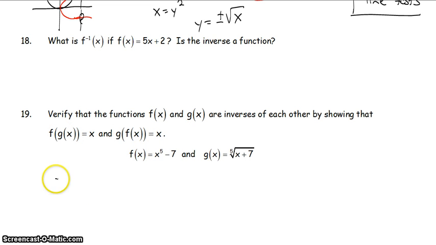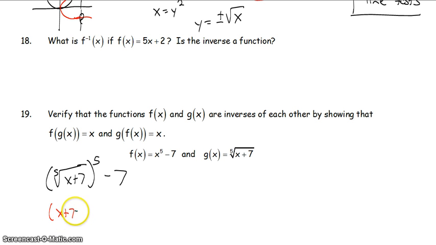So, here's f of g of x. I have the fifth root of x plus 7, all to the fifth power, minus 7. Now, this would be a case where you can cancel out these powers, because this is basically saying this whole thing, and I'll rewrite it so it's easier to see, is to the 1/5 power. So one term to the 1/5 power, we're now raising it to the 5th power. This is power to a power. You can cancel these out. Minus 7. So what happens is we get x plus 7, because those go away, it's to the first power, and then minus 7, which is just x.